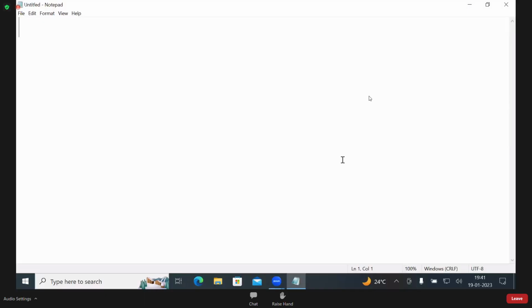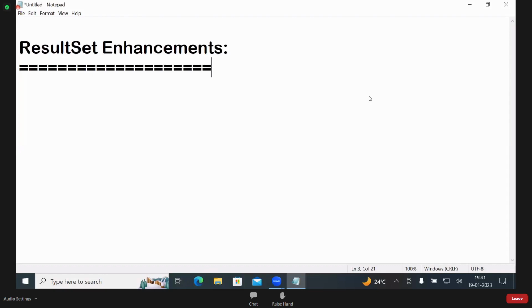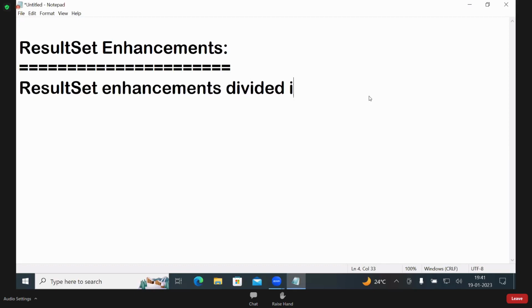Queries, PL/SQL programs, these all you have seen. I gave the result set enhancements yesterday. How many categories is it divided into? Result set enhancements are divided into two categories.